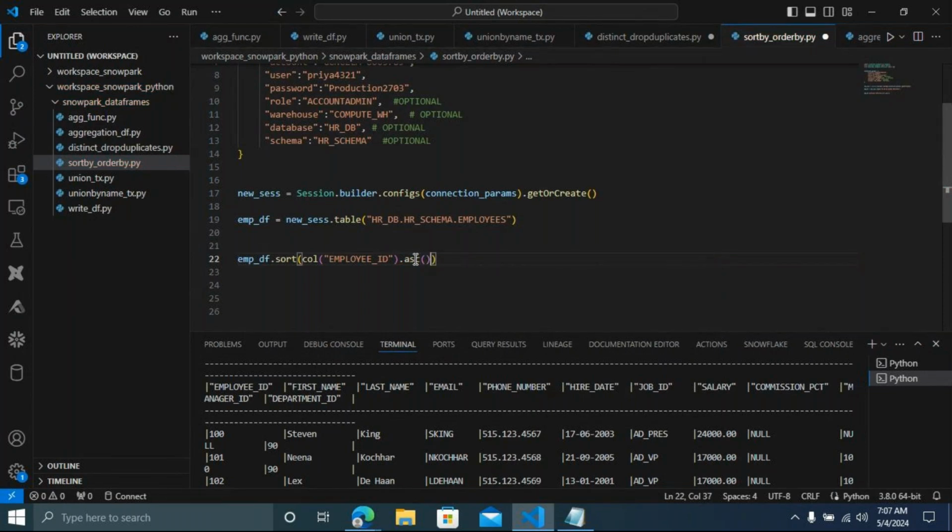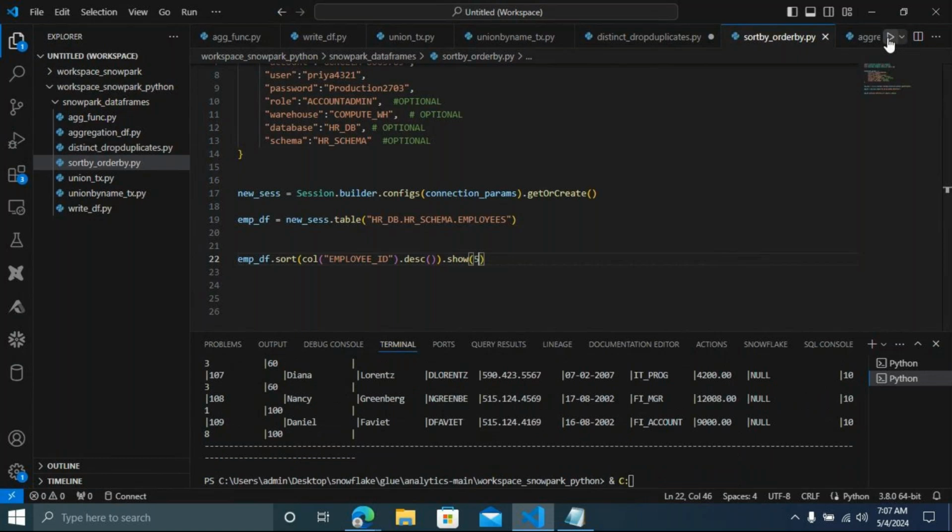If you want to perform descending order, what do I have to put? Descending order, DESC. That's it. And then give the action, because Snowpark is lazily evaluated. If I want to see only 5 records, give show of 5. It's going to give the results in descending order.